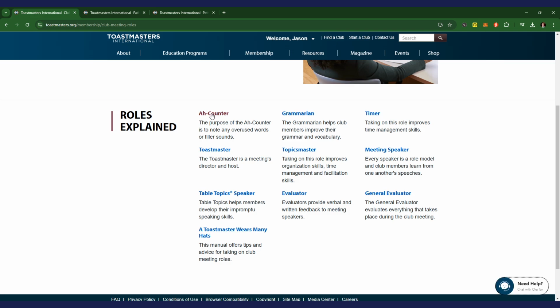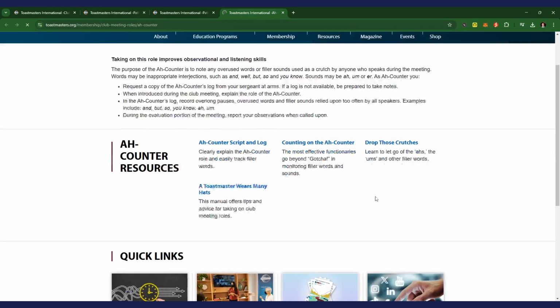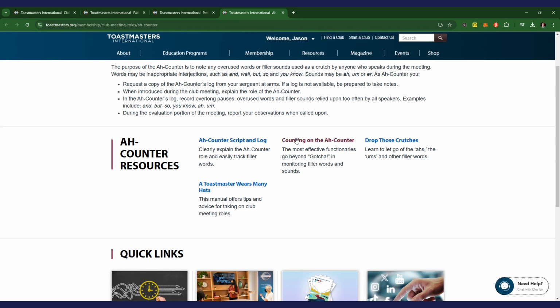The R counter, which I mentioned for the filler words, if I were to open that one up, just in a new tab here, it can give you a script of what to go through in the role, some suggestions for counting. It can give you some learning of how to improve, not when you're doing the role, but to stop using as many filler words. You usually use more filler words when you're very conscious of this role. And you can do different things in the meeting as well, so more than just one role necessarily.